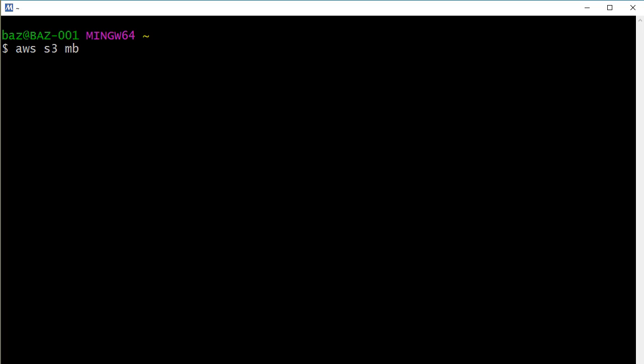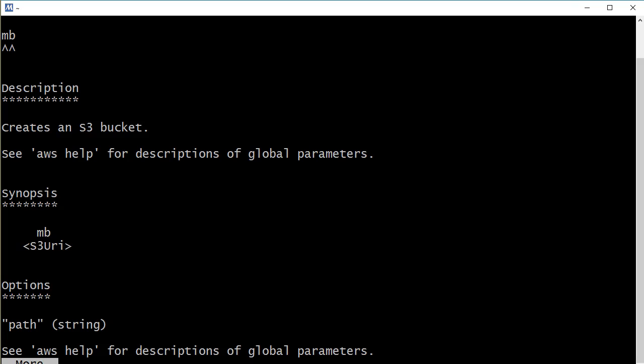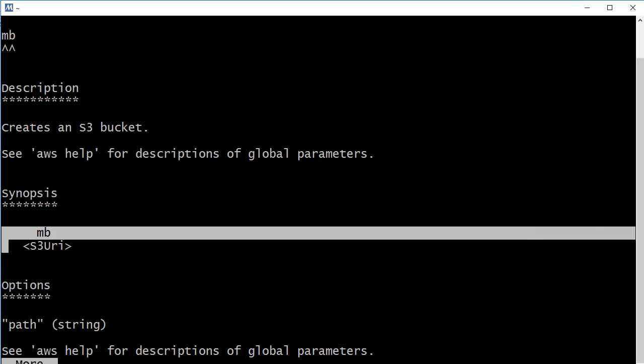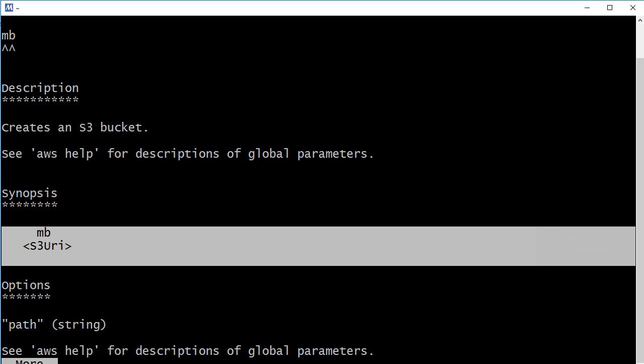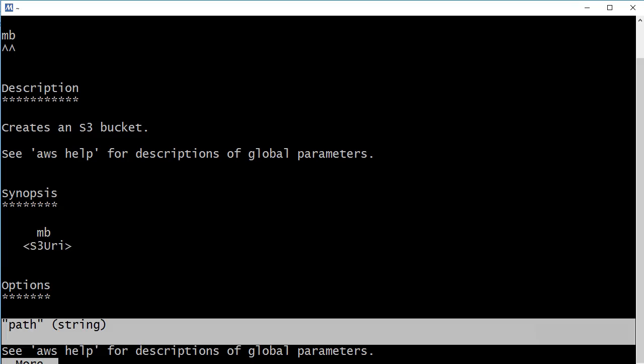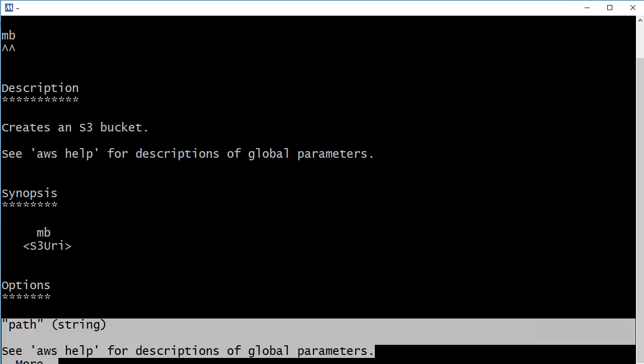To see what the subcommand does and which arguments and options it accepts, add help after the subcommand and issue the command. As we can see, the mb subcommand requires one argument, the S3 URL of the bucket. We can also see the specific options of the subcommand.